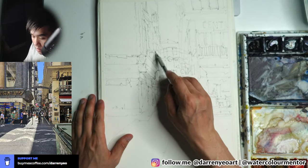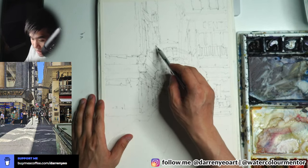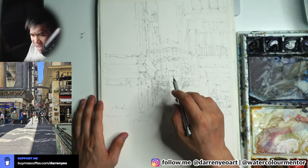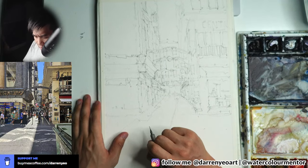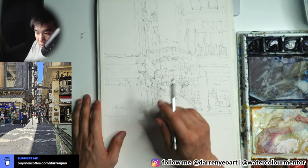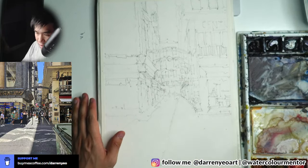I don't know how much detail I'm going to get in there. Now, even the top, look, it says what this is actually called. Jennifer's asking what laneway it is. This is called Center Place. It's off, where is it? I think it's near Little Collins Street. Yeah, actually, you're right, quite close to Elizabeth Street. If you say we're walking down this particular scene, you turn right, that turns into Elizabeth Street.